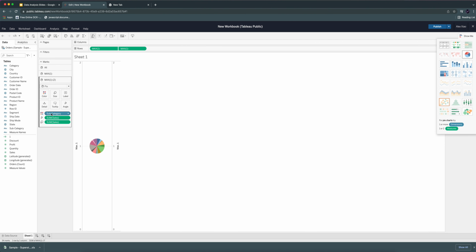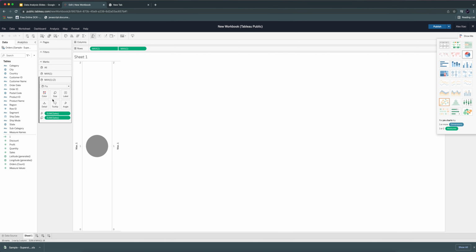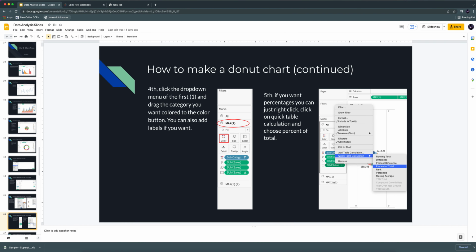And I swear to God, if one of these does not change size, I am going to cry. Yes, I am crying right now. So, donut charts do not seem to work at all at this point. Because if you look at this, the size is overshadowing that of the color. It doesn't make any sense at all. But if I go on the opacity, you can literally tell that this is the gray stuff and this is the pie chart. The pie chart is still in there, except it's just being overshadowed by this giant gray ball.